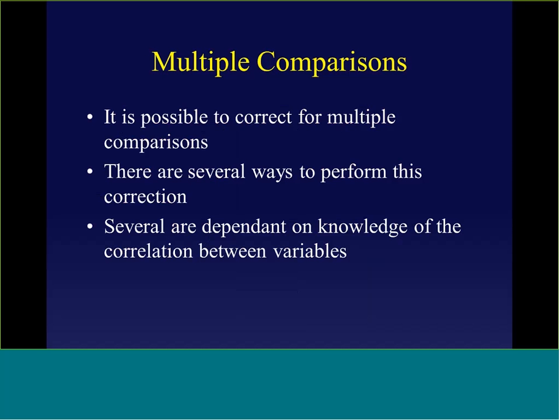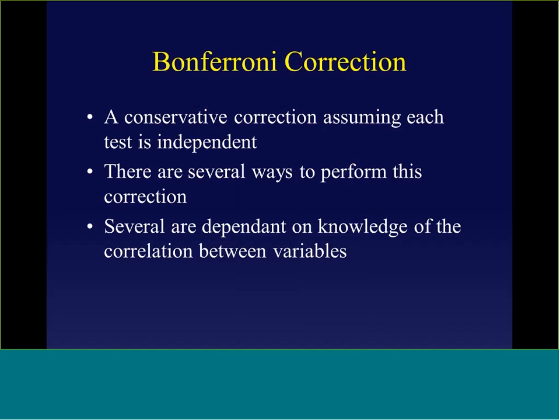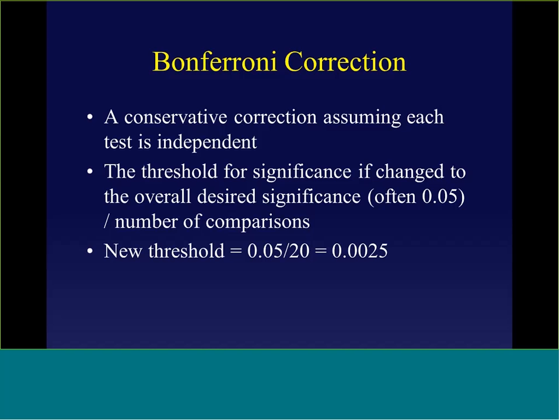I've seen cases where, very often when comparing many groups, individuals may look at applying several different repeated t-tests to variables in multiple combinations, when in fact they could just do an analysis of variance, which would basically take all those comparisons into account, intrinsic within the framework of the test, or maybe do a linear regression instead of doing several t-tests. Those are all ways in which just selecting the appropriate statistic takes that into account implicitly without having to explicitly consider it. However, there are other ways when that's not possible.